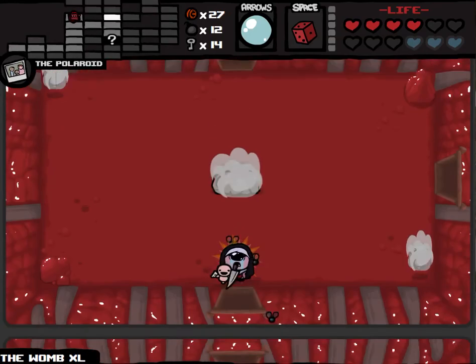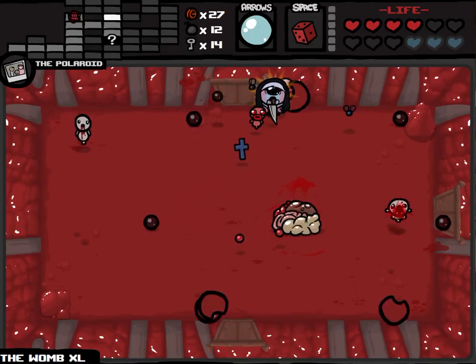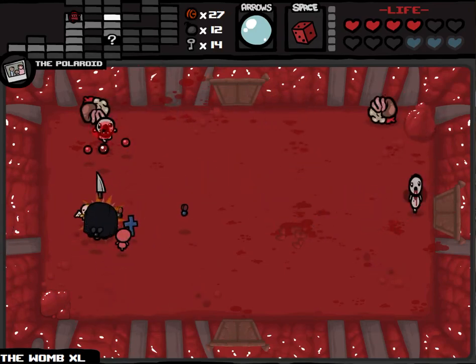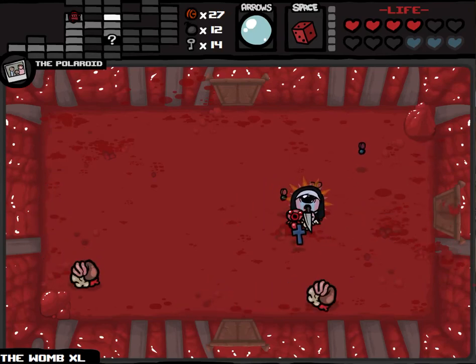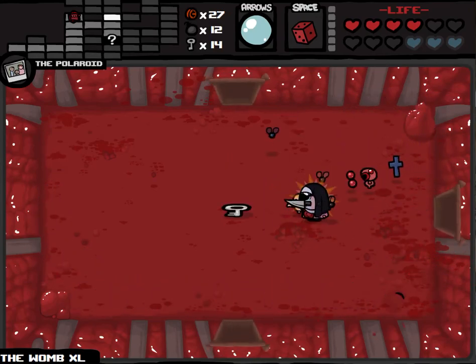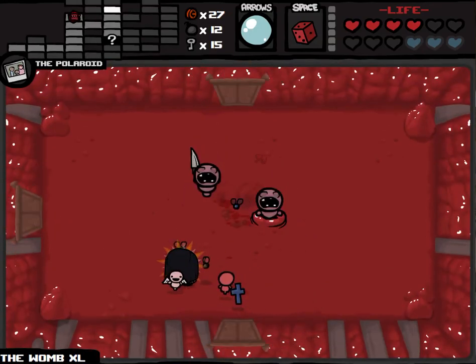That's good MacGuffin. Get this little bloody thing. Got some fetuses to take care of. Don't worry, I'll take care of the fetuses. A sentence you never want to be caught saying out of context. And I got this guy, and got this guy, and you too as well, sir. So we pick up another key. Keys are not a sore spot in this run, which is fantastic.